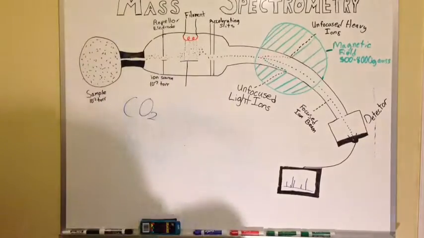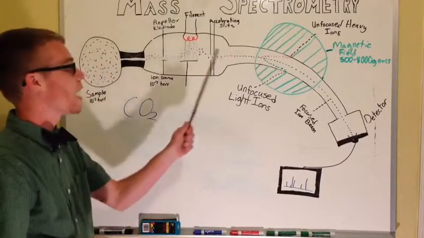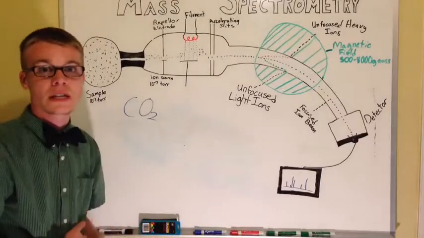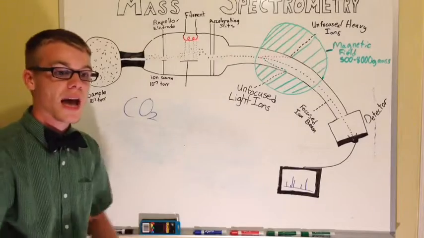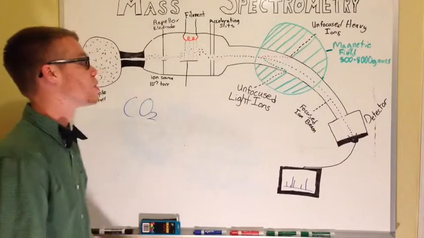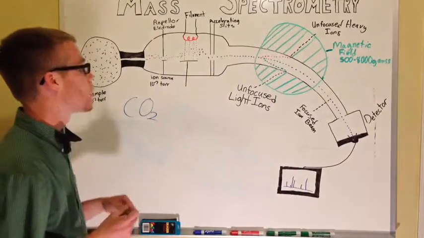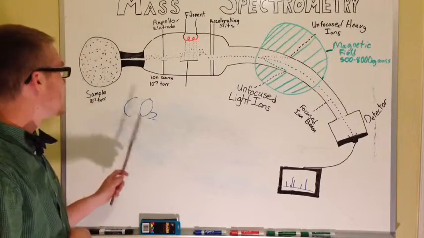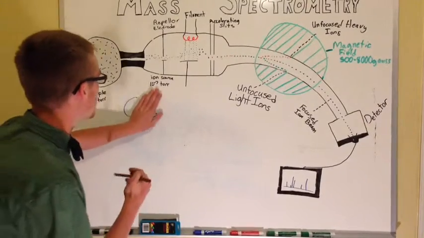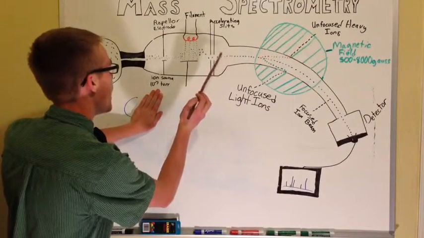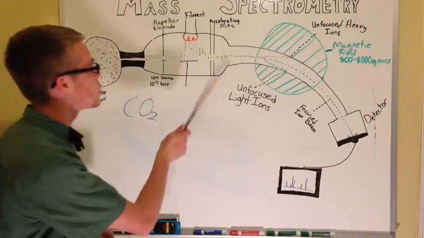You can't go through this process slowly because it's going to have a hard time going through the magnetic field and getting to your source. So it speeds up the process, but speeding it up adds another ion to it. This ion is the extra ion that you don't want, such as CO2. Let's say you want the carbon and not the oxygen. So this is the carbon, and that's the oxygen. Then it goes to your magnetic field.